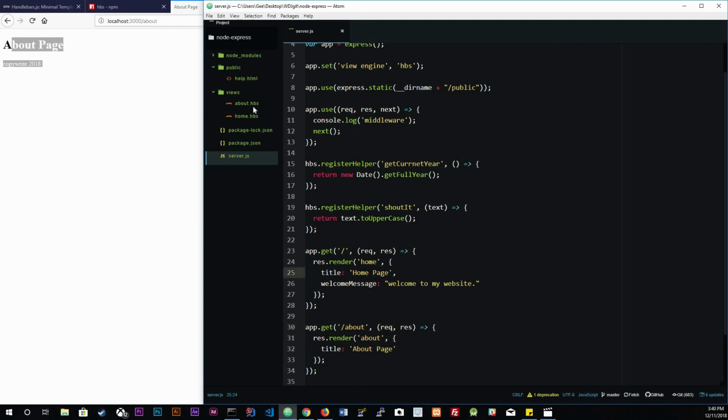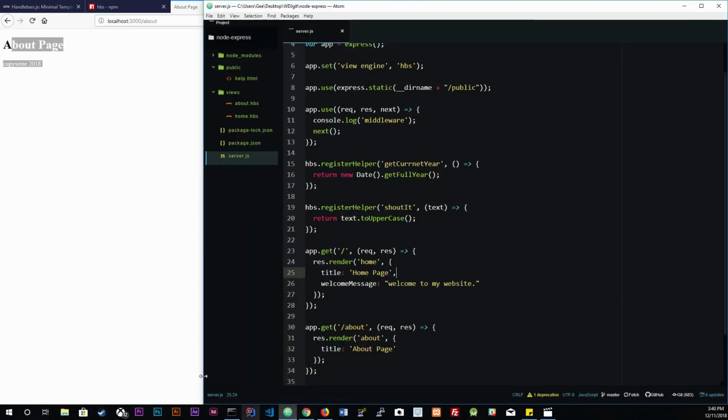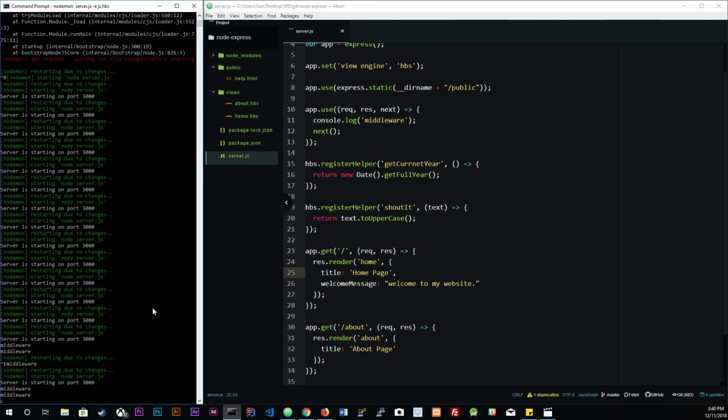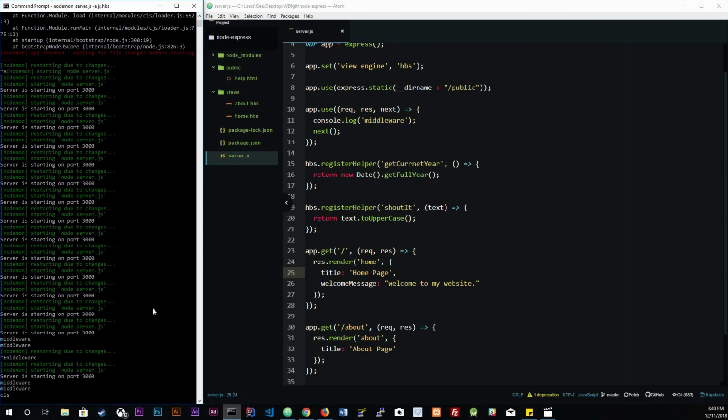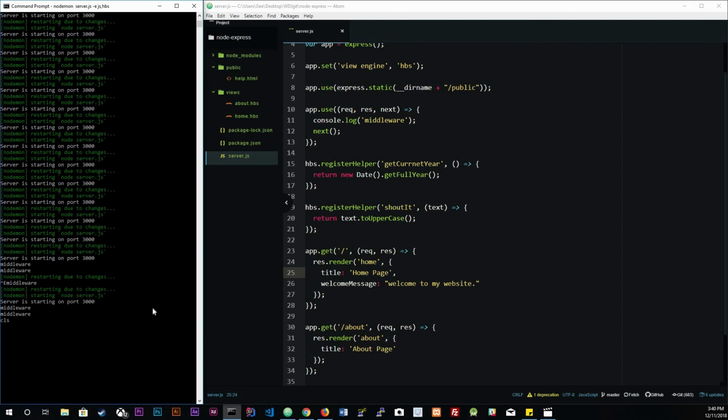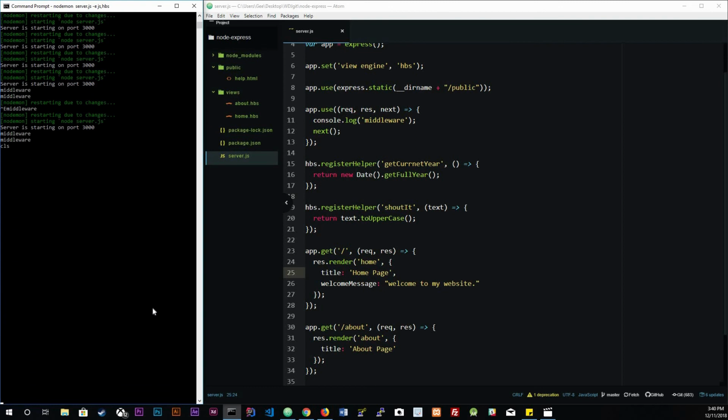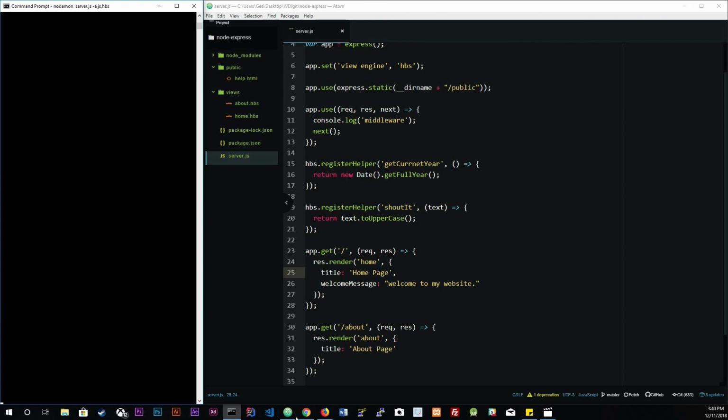And taking into consideration that it does it for every route. So if I go, let me go back here. I'm gonna clear this right here, and then we're gonna just try to do it again. I'm gonna go to the home page though.